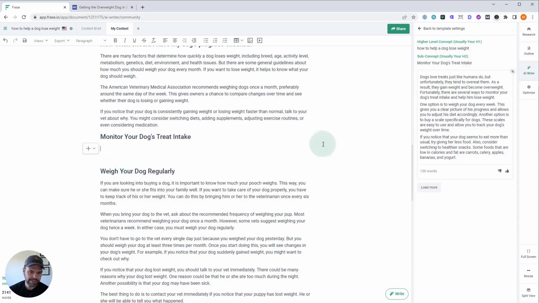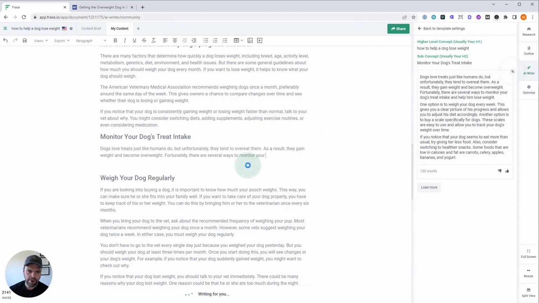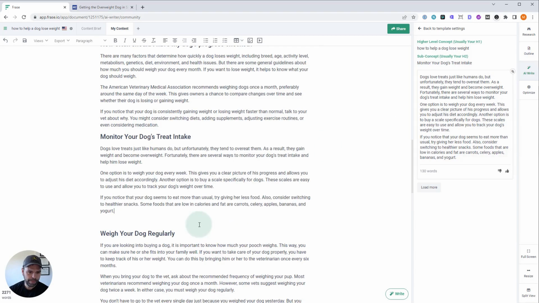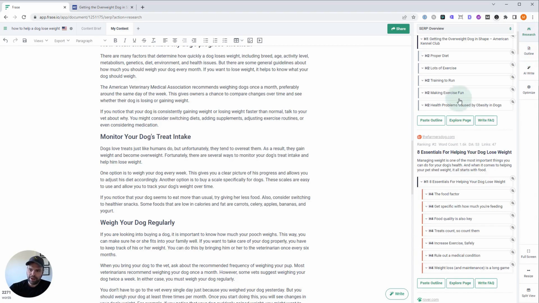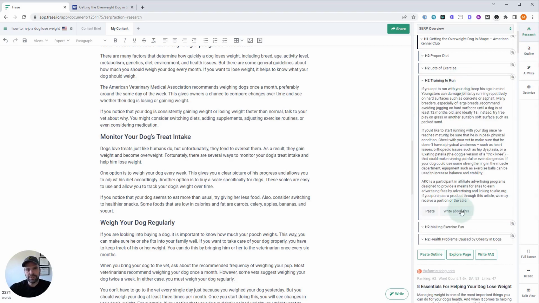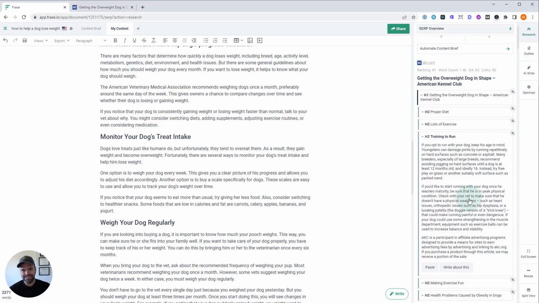So here we go. We can delete this thing that the AI wrote. Now we can insert this one. So we get more content. So there's a myriad of different ways to fill up your document with relevant content. And the outline is one of them. The AI write templates are one of them. And the write about this is another way to go about doing that. So those are the main updates inside of the document.